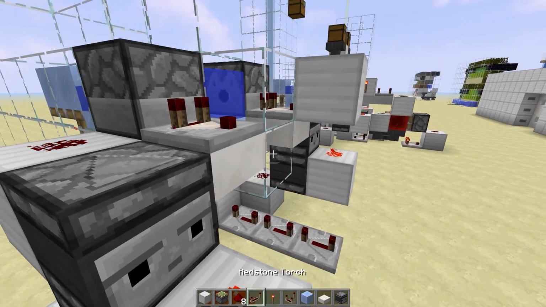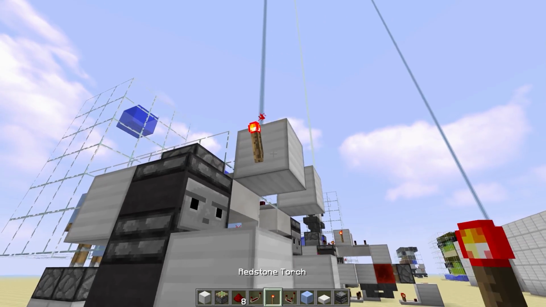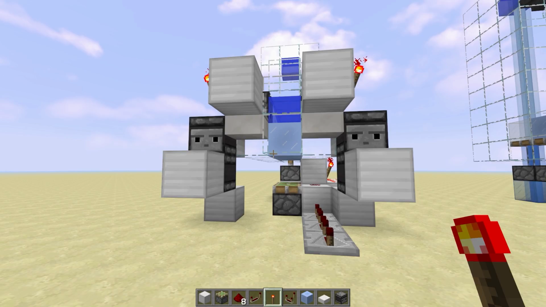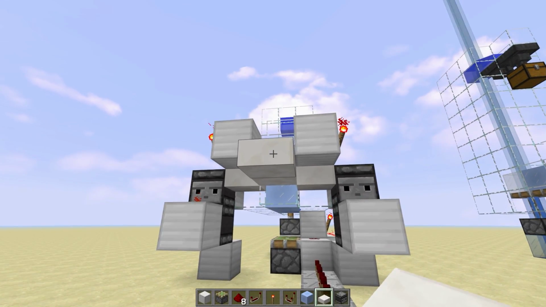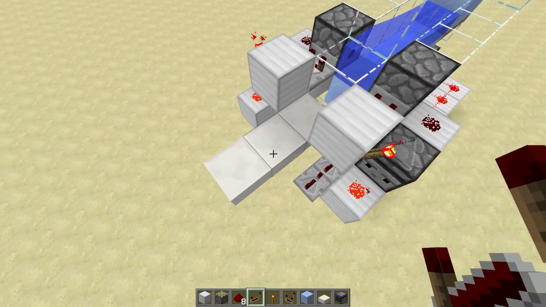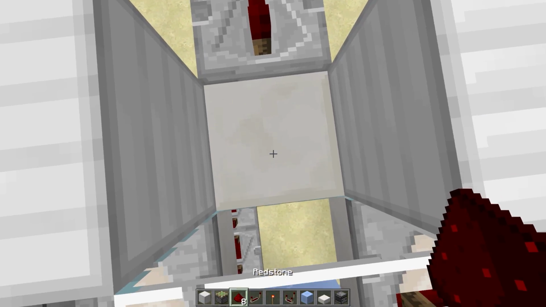Again, comparator there, full block, and a torch. Now, from here, we're going to want to build out half slabs. We're going to go here, here, and we're going to stop right there at slab number 3 for now. Then we're going to want to put a repeater up here, again at 4 ticks.